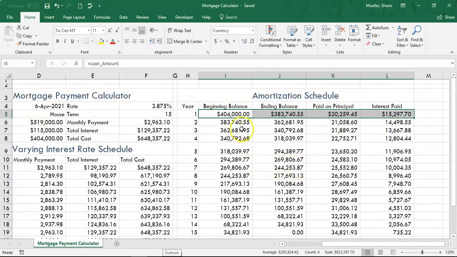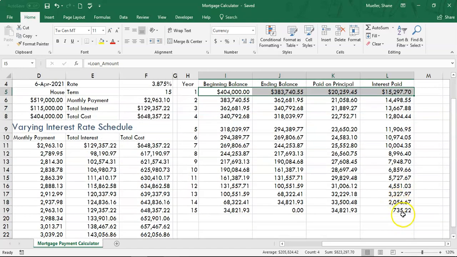And again, this is showing us that the first year we're going to start with a $400,000 balance that we owe. By the time we're done with that, we've paid $15,000 in interest for the first year, so our ending balance is going to be $383,000, and that's going to be our starting balance for year 2. And you'll notice each year we pay a little bit more on principal and a little bit less on interest. Year 1 we pay $15,000 in interest.